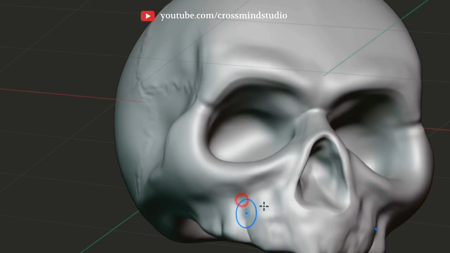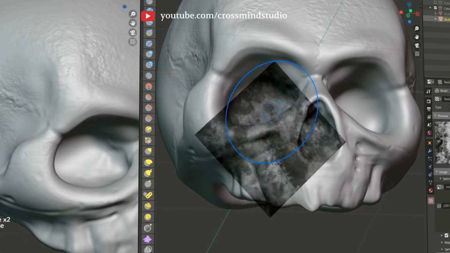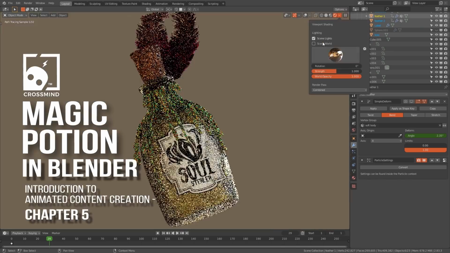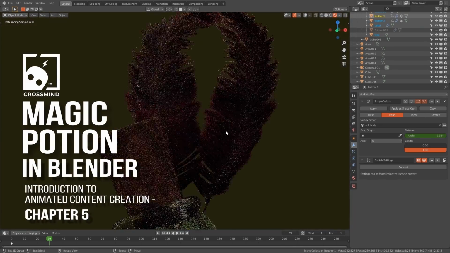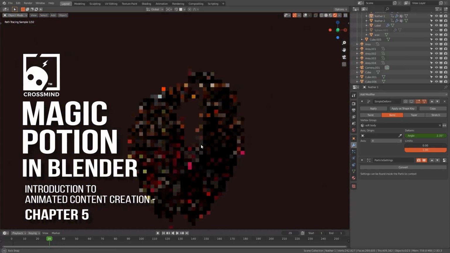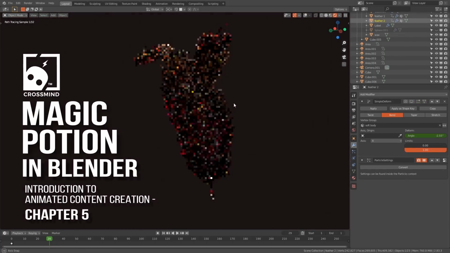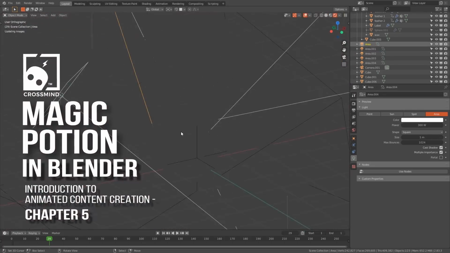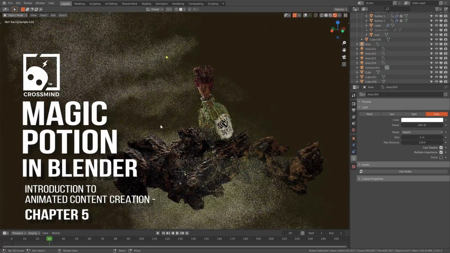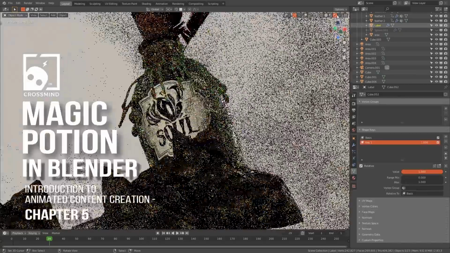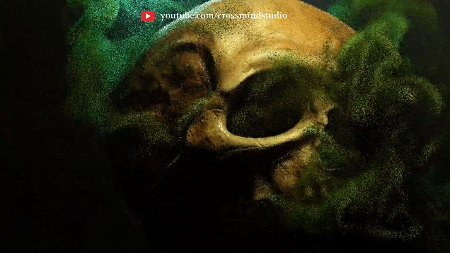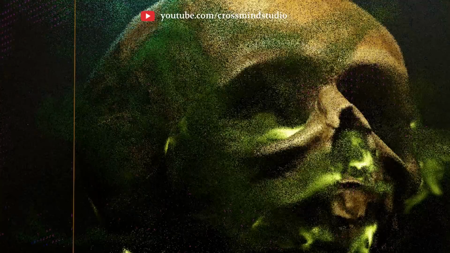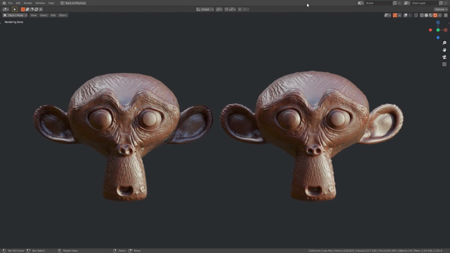In the previous chapter we talked about the main subject of our series, which is the magic potion. We made a bottle, we prepared all the necessary things around it, and also prepared a render just for fun. According to the schedule, today we were expected to model the grass, ground and all that, but I wanted to discuss this part first, which is modeling the skull object. A bit of a shuffling in the schedule, but don't worry about that too much. We'll get back to that part later.